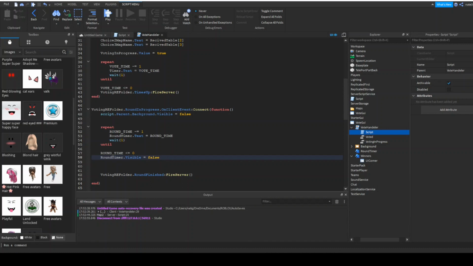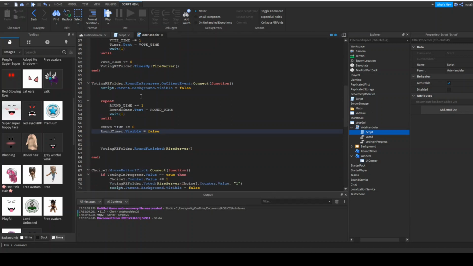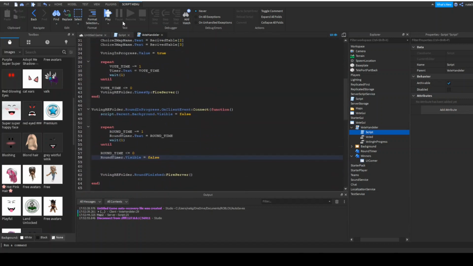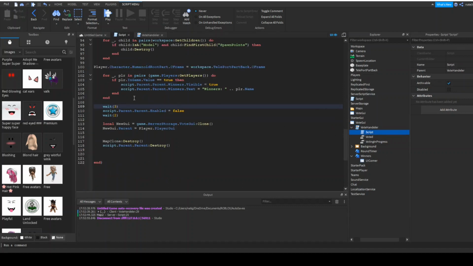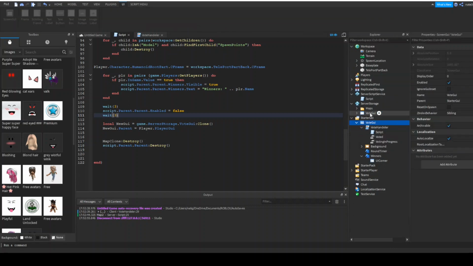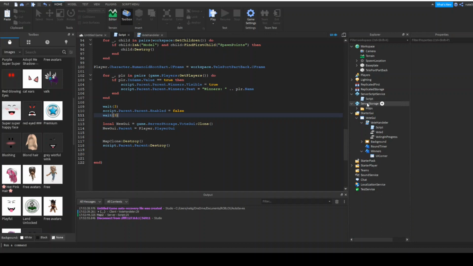Maybe I should do like a cool tween or something. Hold on. Let's make this 3 seconds. I think this is okay for now. It's pretty advanced. I don't think it'll break easily.